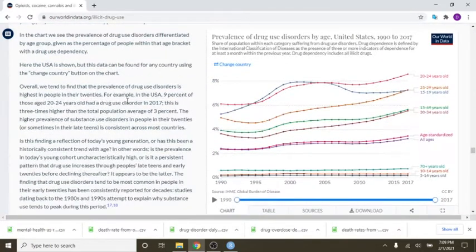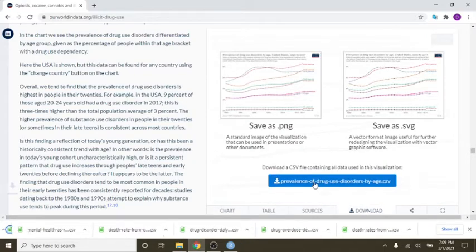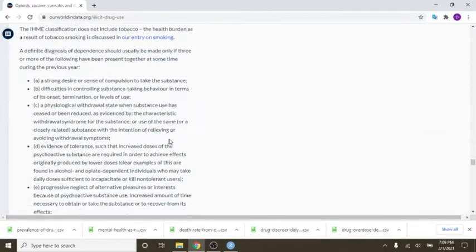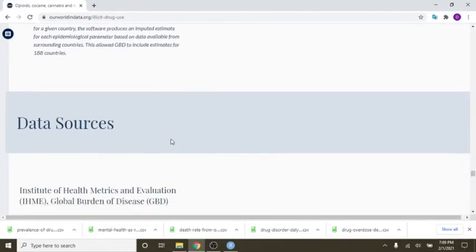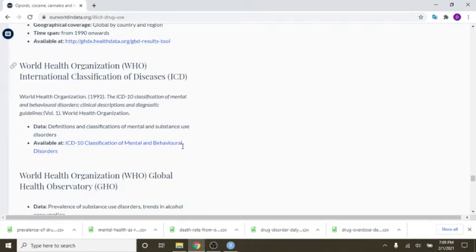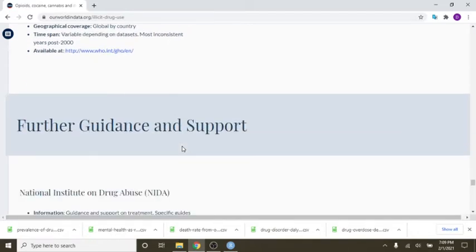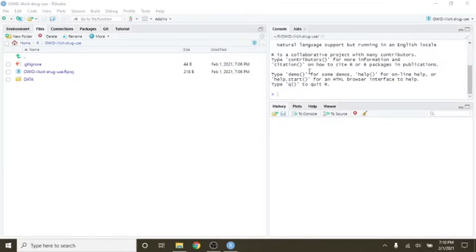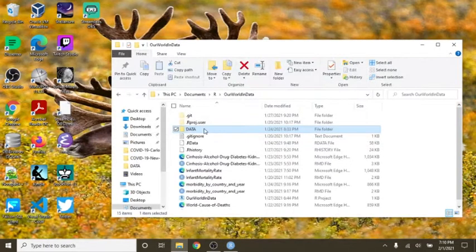So you can see what we've got here is a massive amount of data on, unfortunately, a very tragic subject. Definitions, measurements, data sources, deaths, daily prevalence, mental health, global burden. Okay, now I can see we just got a massive amount of data here.